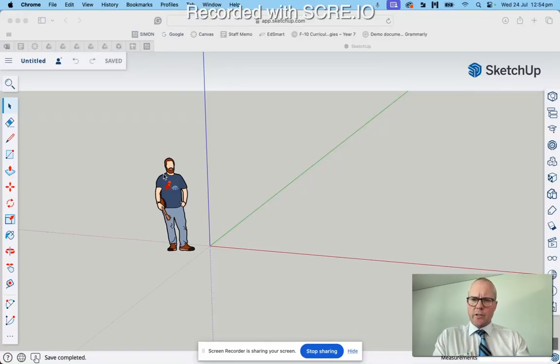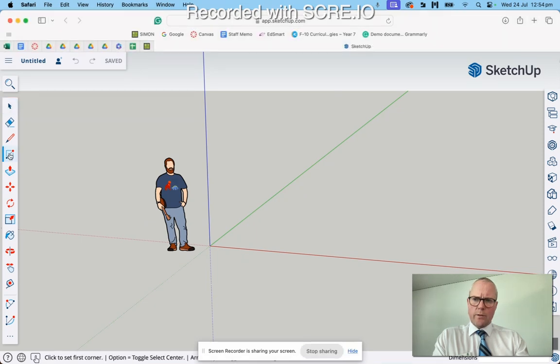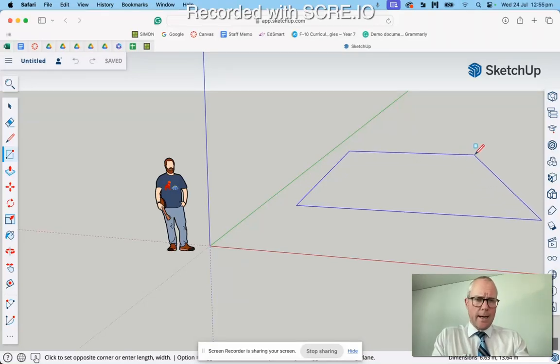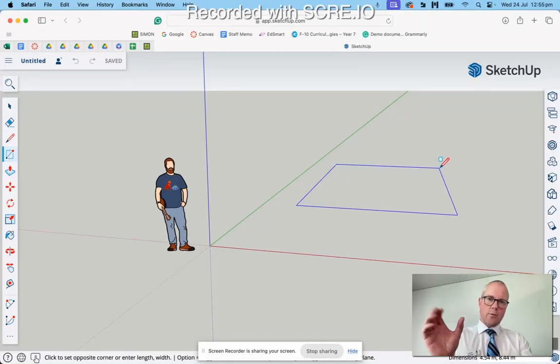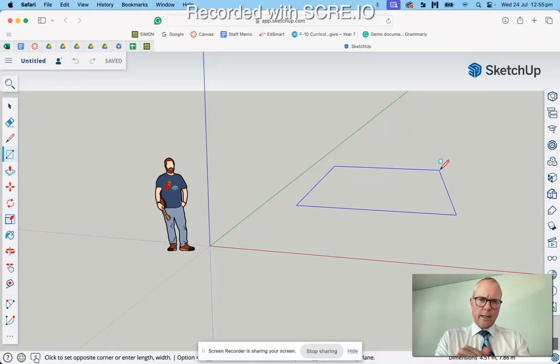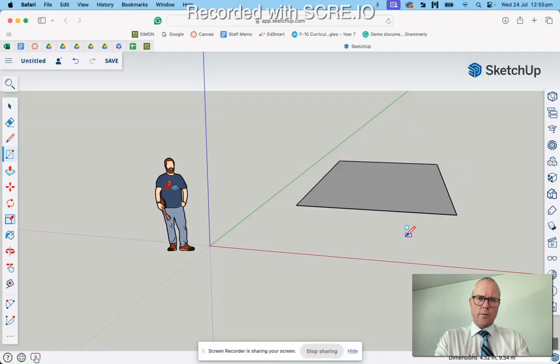All right, so to start off, I'm going to use this rectangle tool over here, and I am going to drag out a shape. I'm trying to draw a rectangle, but you'll notice that as I move along here, it looks a bit more like a trapezium. That's just because we're in a 3D program and things get closer together the more distant they are. So it's just using perspective. I'm going to let go of this now. I've been holding down my left mouse button, and then I've got my shape.